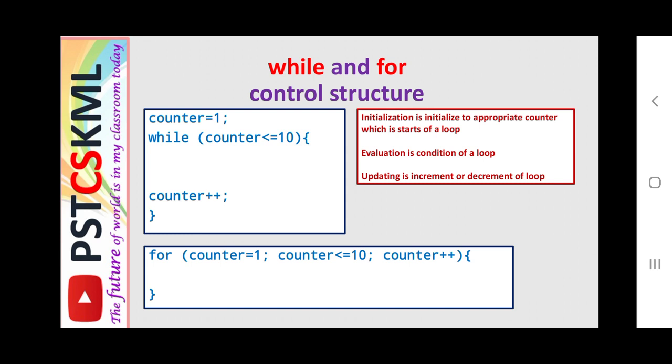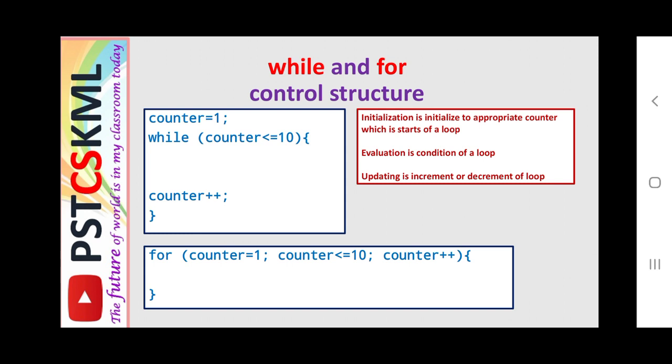Then before we come out from the looping, we write down counter++, which means that after that you can write down the right brace to close it. So when we go for counter equals 1, counter less than 10, counter++, everything happens in a single line. Then we have the left brace. Then you can have your statement inside that. Then before you leave the looping, you have a right brace.